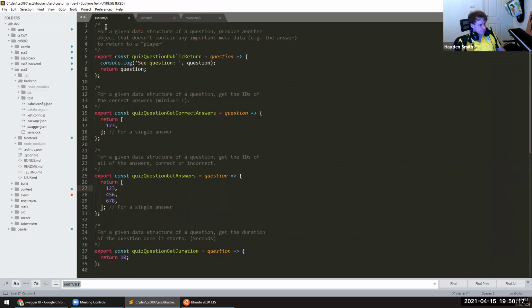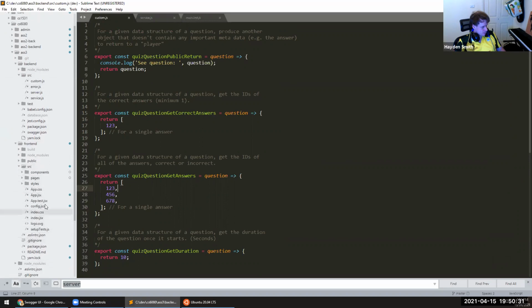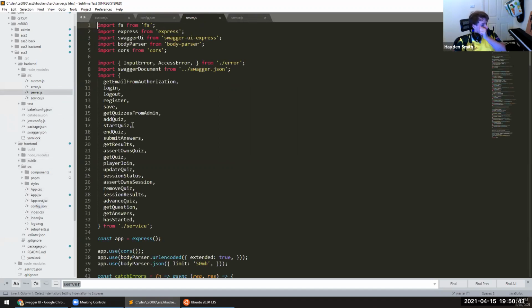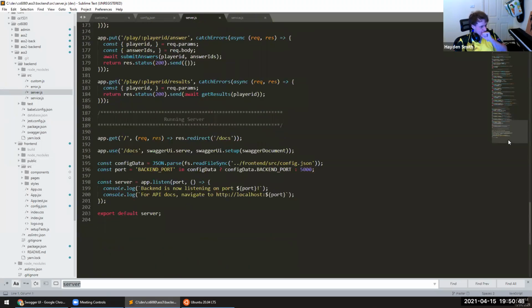Like, you can import files. If you have a backend and a front end folder here, you can actually import a file from the front end. I think that's done somewhere from memory in config, or maybe config.json here, right? See how in the front end folder inside source, there's a file called config.json. In the actual backend folder server, I hope I import it. Maybe I'm crazy. Yeah, look right here.